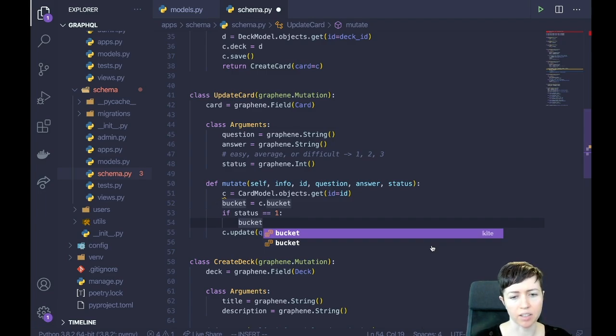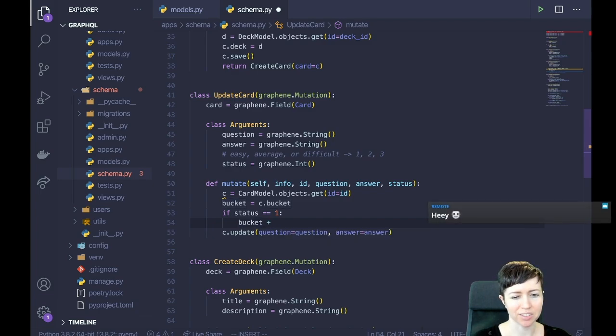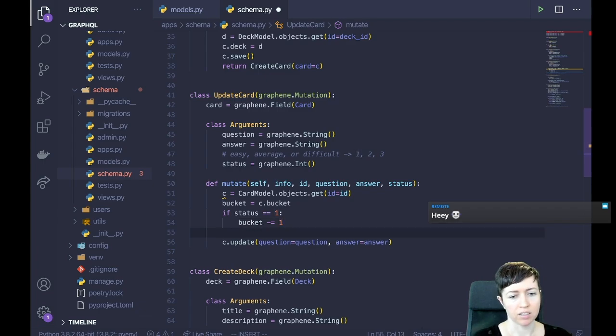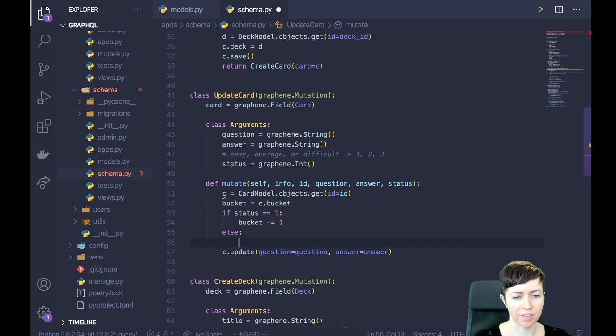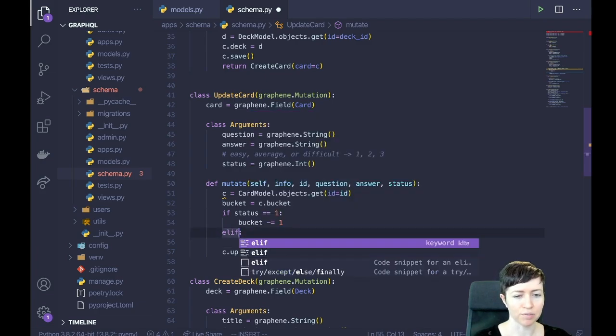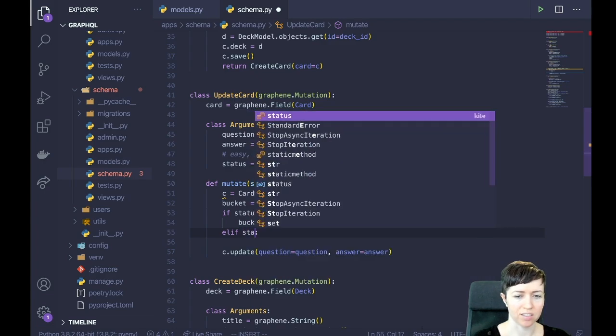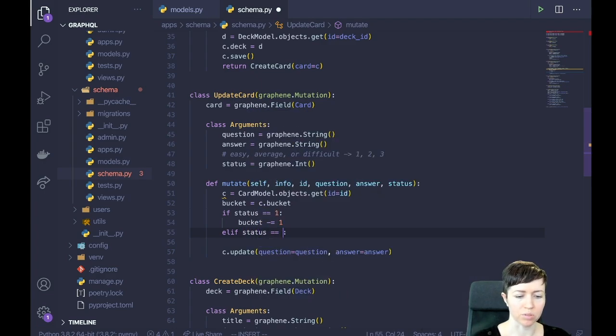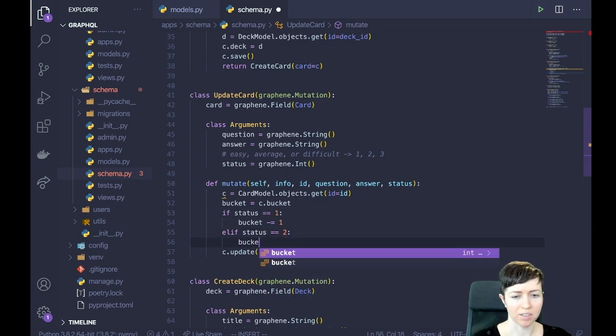No, I think this is good. Okay, so I'm going to do bucket minus equals 1. And else, oops. Okay, and else, actually else if, elif status equals 2. I'm going to do bucket plus equals 1.